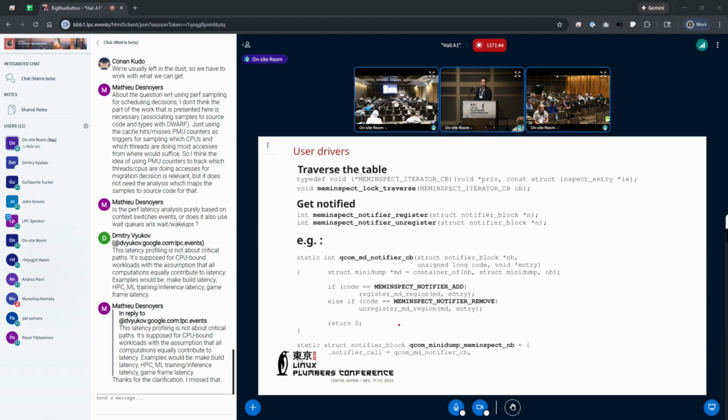If I would like to have a table of all the useful memory regions, then I write a driver that holds that all in one array or something like that, right? Which is what this table that you would traverse does. So I could just get notified, right?